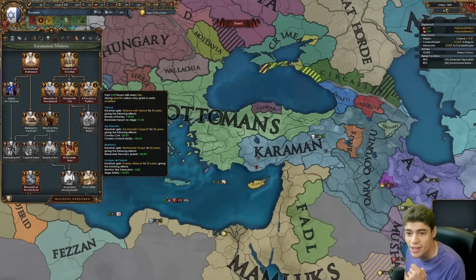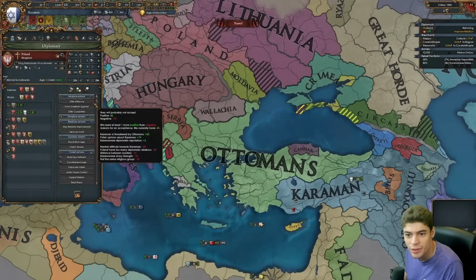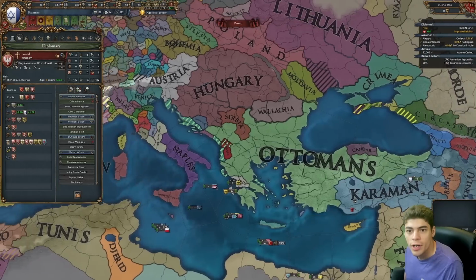Because if I am, I'll get that siege ability for 25 years. Ak Koyunlu obviously is dead. Venice is at war. Oh, they're a vassal under Austria. Okay, that's not going to help. What about you? -31. Probably not. All right, let's just trigger it now.